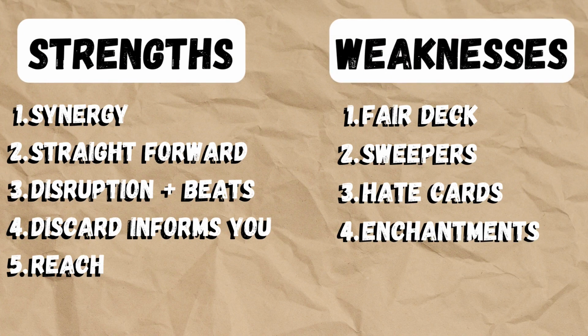We've got great synergy in this deck. It's very straightforward, and the disruption plus beats plan can go a long way. It also has really good reach for an aggro deck, but the weakness is it's a very fair deck. It really doesn't like sweepers, and of course the hate cards that I mentioned and mono black's weakness to enchantments.